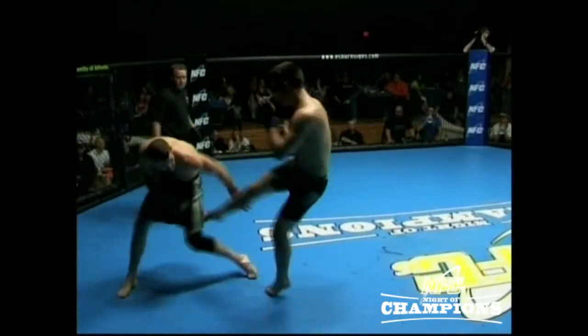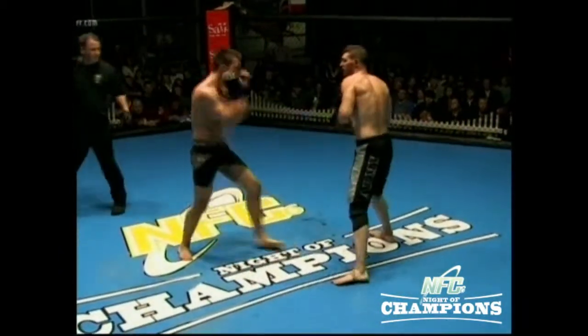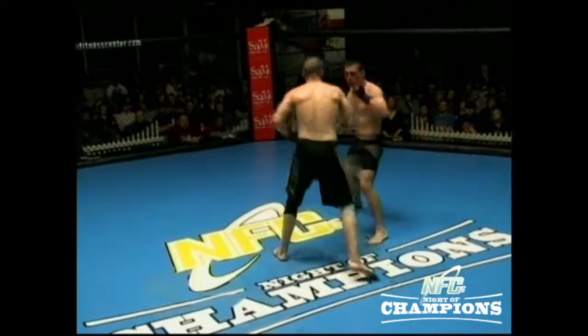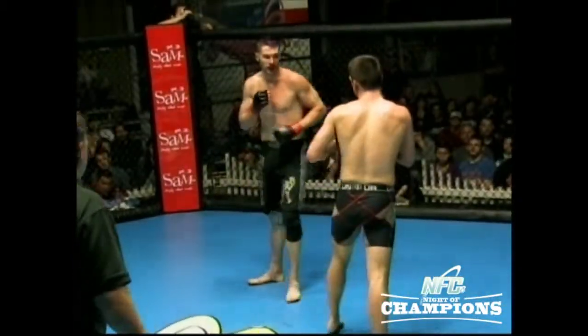See, there he goes, just standing there. Stick move, nice leg kick by McDaniel. There's another one. Yep, that's what he needs to do. He needs to capitalize. One more. You hear McDaniel's corner saying, do it again, do it again. That's what he needs to do. Again, he's standing right in front of him. He's got to get an angle. He's got to step off and get an angle on Carter.